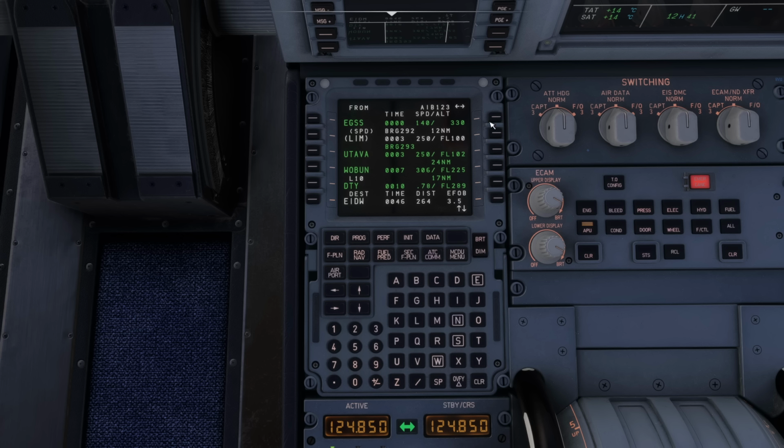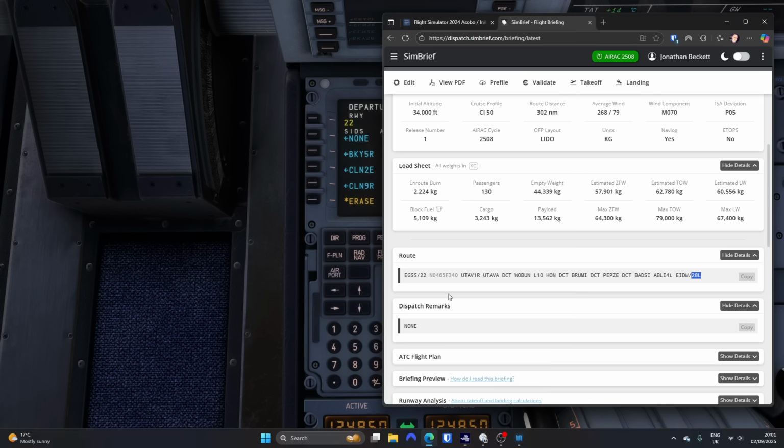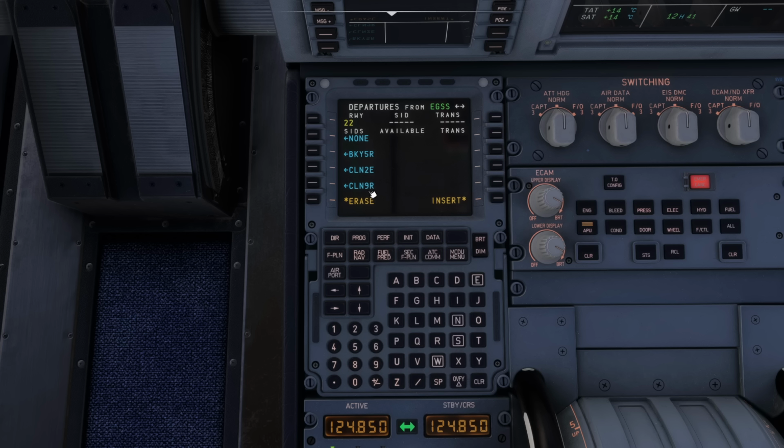So to configure the departure from Stansted, we press the soft key next to it. These buttons along the side are commonly called soft keys because they have different functions on any screen. So if I select the button next to Stansted, it comes up with a menu and we can select departure. Now we can say which runway we are taking off from, so we're going to take off from runway 22. And then we can say which standard instrument departure we're going to be doing. So if we refer to our flight plan here, we're doing the UTAV 1R standard instrument departure. It's not listed, so we can scroll through them in the same way, and there it is, look. So we select the soft key next to it, and that's programmed that in.